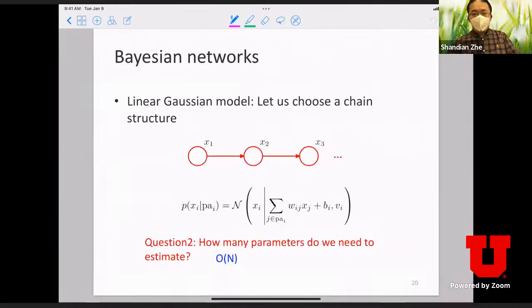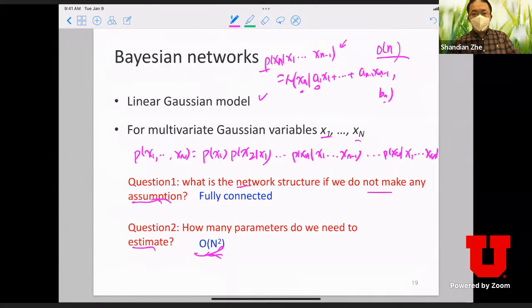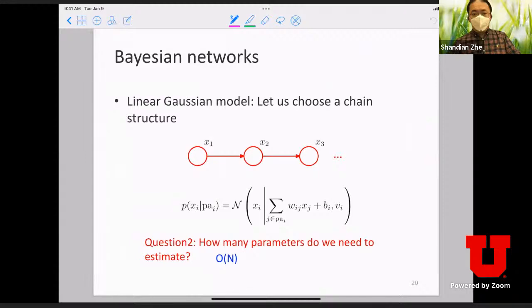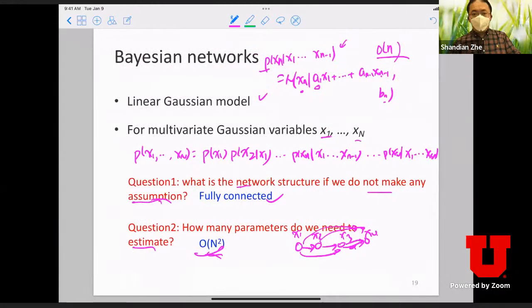Now, if we simplify the structure, again, if we construct a Bayesian network with the full Bayes formula, you see that this will be a fully connected network. If we do this for x4, we're going to have x1, x2, x3, and you keep going. There are many edges. Because x4 is conditioned on x1, x2, and x3, you have edges from all of x1, x2, x3 to x4.